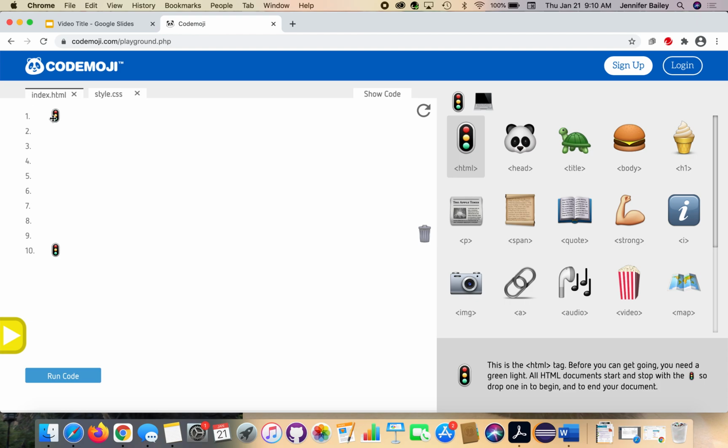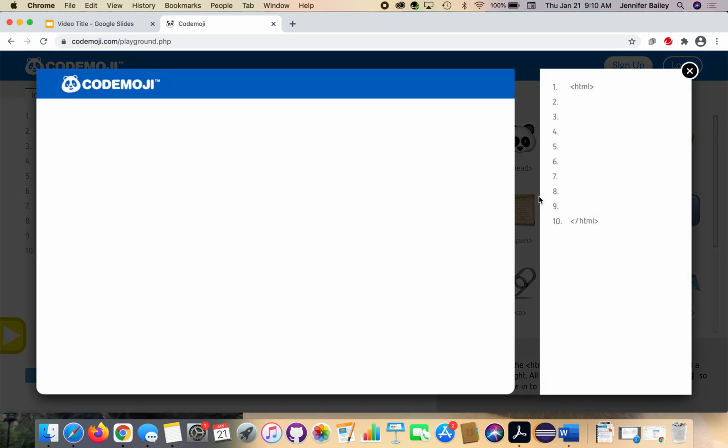So what we have here when we start are our opening HTML and closing HTML tags. That tells the browser that everything in here is going to be in HTML, and that basically informs the browser how to read the page. Anytime you have a website that you're building with HTML, which stands for Hypertext Markup Language, one goes at the top and one goes at the bottom. Most of our tags will have opening and closing tags, so you'll need to see two. So right now, if I run the code and view code, our page is empty because there's nothing on it. It just tells it that this is an HTML page. Here's our opening, and here's the end of the page.